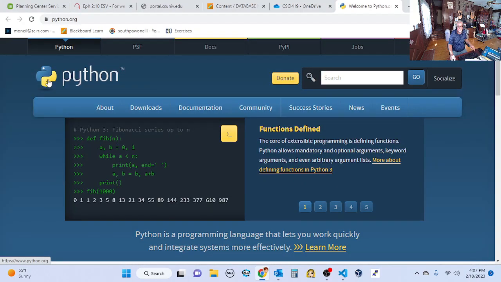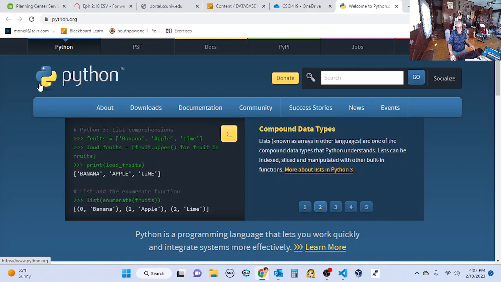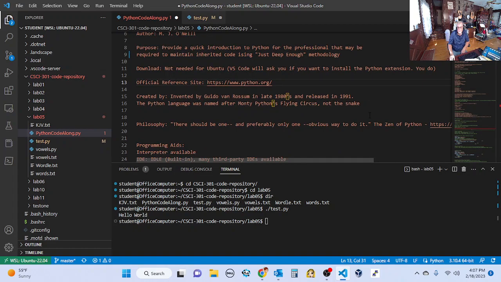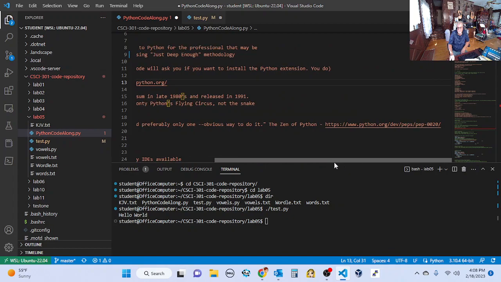Okay, you notice what looks like a couple of snakes. That was not the original reason for naming Python. It is named for Monty Python and the Holy Grail. Anyway, getting back to our program file. Okay, it was invented by Guido van Rossum, who's Dutch. He's not Italian. In the late 1980s, and released in 1991. Okay, and as I said, it was named after Monty Python's Flying Circus, not the snake, although, just by popular demand, that's what it's morphed to.